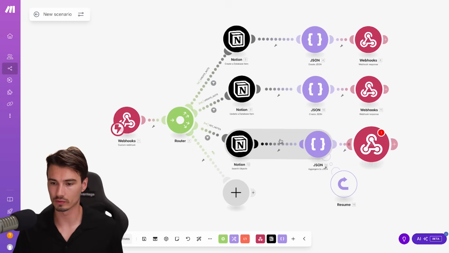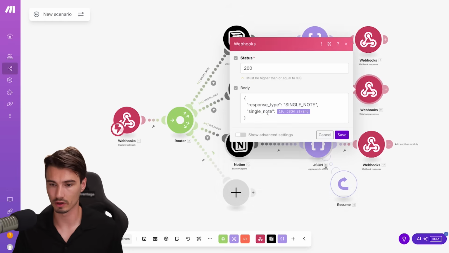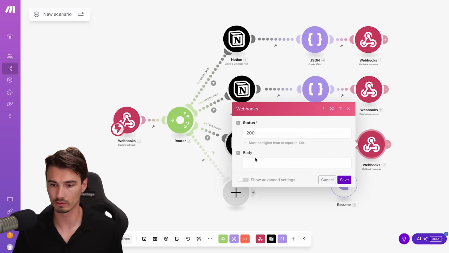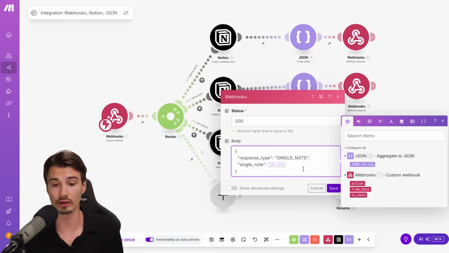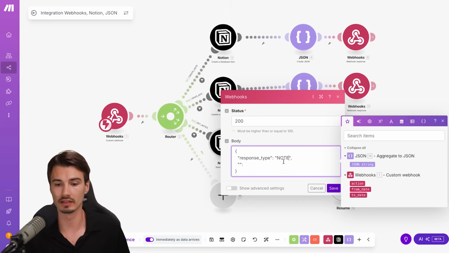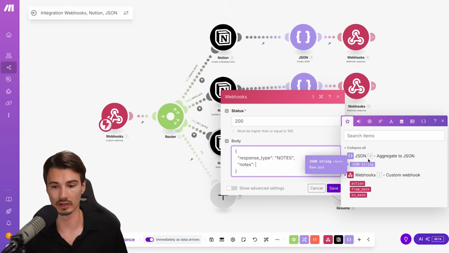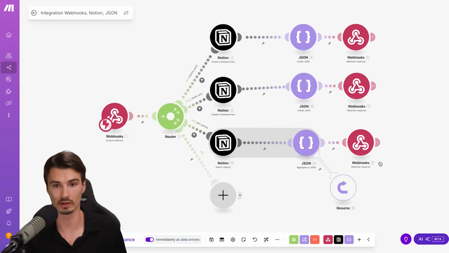Okay, and then we round out this one with another webhook response. I'm just going to copy this over from the other one. But here we actually got to change 3 things. This and this right here, because it's not a single node anymore. We filtered for multiple nodes. So say nodes right here, nodes right here. And then here you want to pick the correct JSON, the JSON from step 14, and save this out because we want to send this one through the webhook.